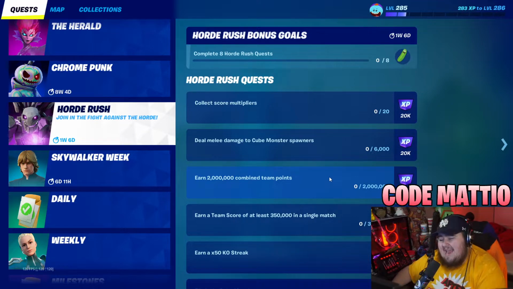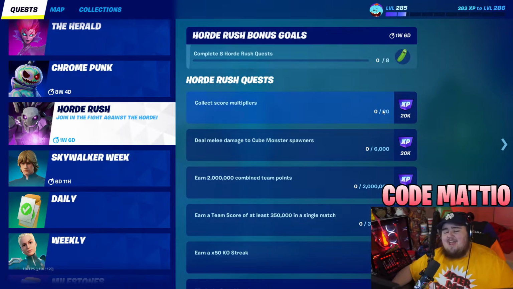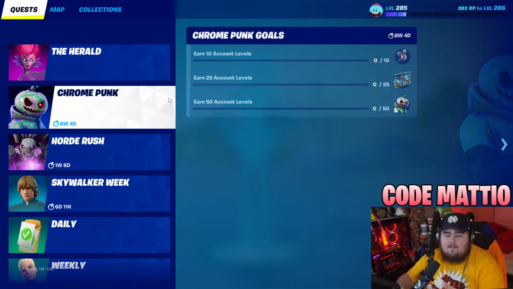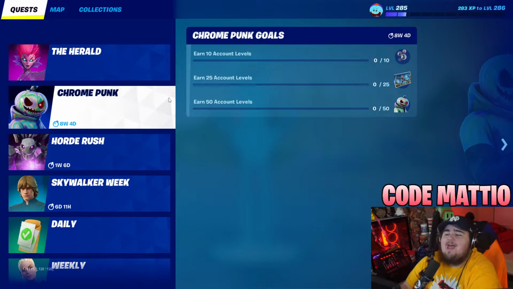Now you have to do 8 of these to get the Pickle Rick back bling, which by far is probably the funniest back bling in the game. So I love it. And then anyways, moving on, the next challenge is actually Chrome Punk. This is out until next year, until January 1st of 2023. That's right. So all you have to do is earn 50 account levels.